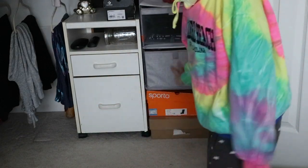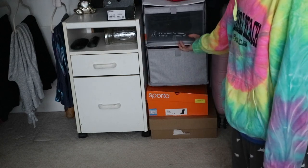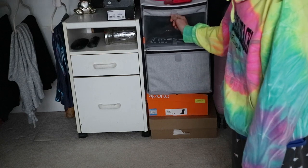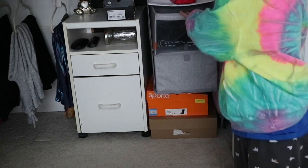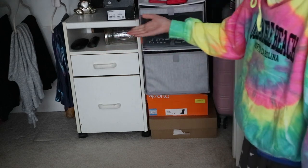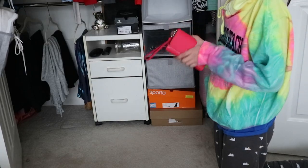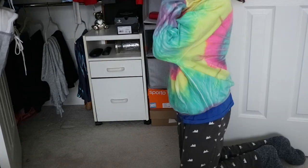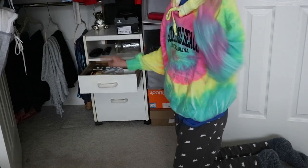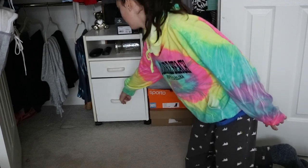And then for these right here, the drawers. This drawer at the bottom is just my stuff for winter, and then this drawer, I'm not really sure, but I put some pants in here that didn't fit on my racks over there, that I didn't have hangers for. And then I have a little shelf right here that I don't know what to put on, so I have my little Coach. I also didn't clean out, I just looked through the drawers. There's a bunch of crap in these drawers, but I don't really want to go through it, so I'm just going to leave it in here for now.